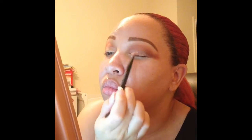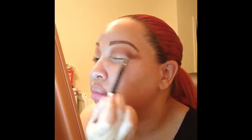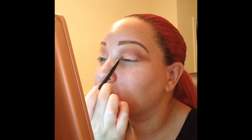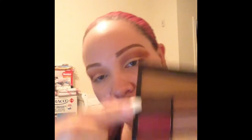Ooh, pigmented. Okay. And I think just to add a little depth and dimension to the look, I want to use this dark brown shade here.